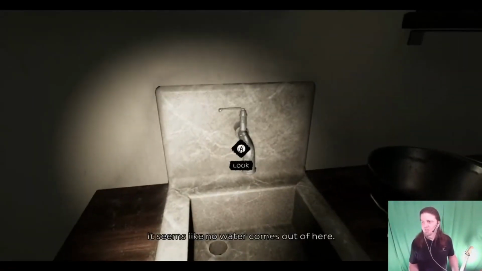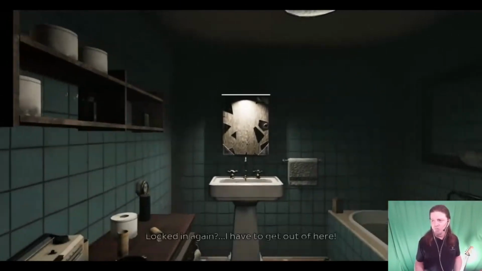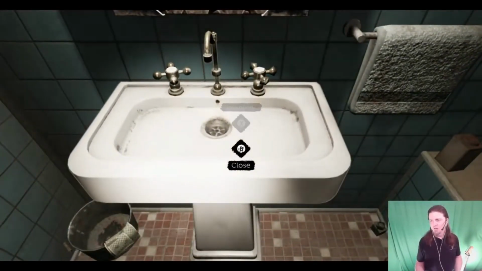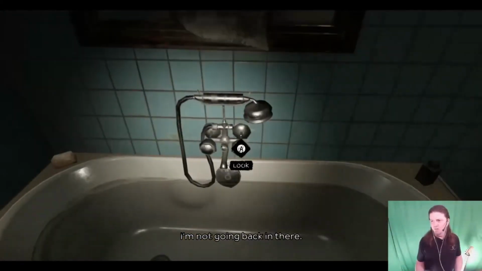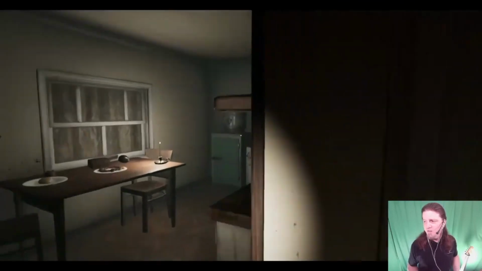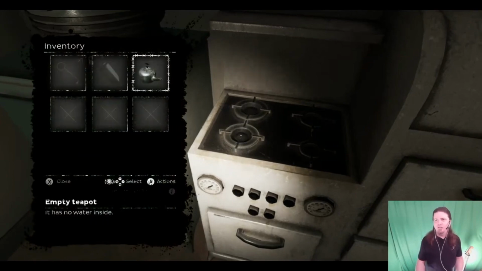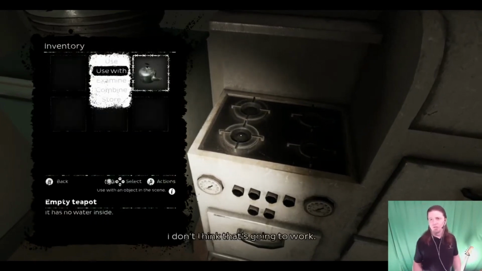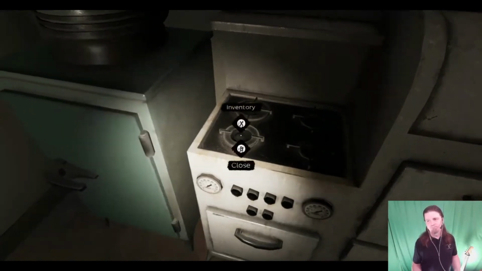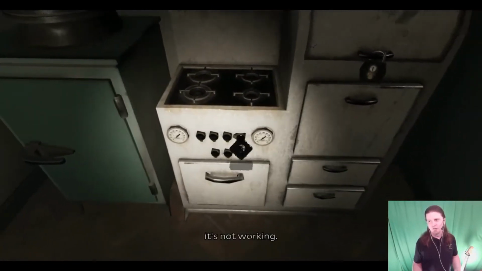Okay, so let's see if we can get this little thingamajiggy to work, because I was thinking about the teapot. I have to get out of here. No. I'm not going back in there. Maybe I'll just turn the teapot on. Oh, wait. I get it. So what if I put the teapot on here, turn the burner on, made the teapot ridiculously hot, and then put the teapot on that centipede? I don't think that's going to work. Maybe not. It's not working.